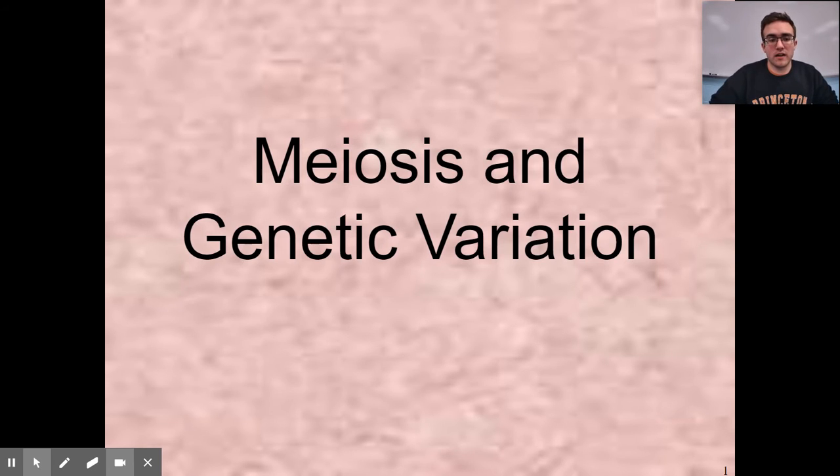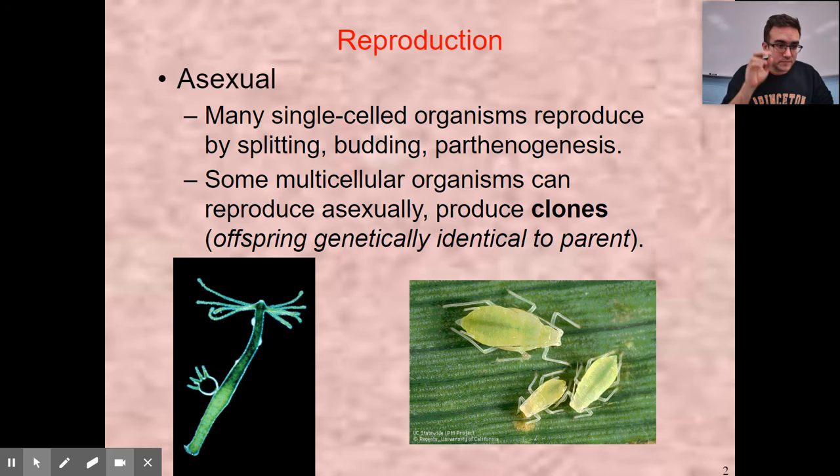So today we're going to be talking about meiosis and how that can lead to genetic variation amongst the species. So we learned about the basics of the cell cycle and mitosis. Mitosis is how all your somatic cells replicate or duplicate, basically how they go from one to two cells. Meiosis is how your sex cells, sperm and egg cells respectively, replicate, how they reproduce. So that process can lead to differences in genetic variation. So let's get into it.